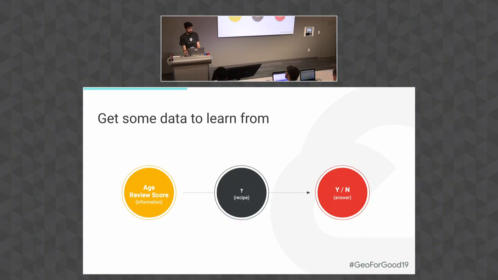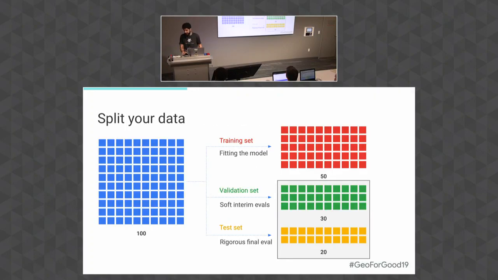Those are the only 2 things that are going to define whether or not I like a bottle of wine. So let's assume I've already tasted 100 bottles of wine, and I've jotted down whether I like them or not, and I've jotted down the age and review score of the bottle of wine. So that's going to be my training data. And the next thing that's going to happen after I have my 100 bottles of wine is probably the most important step, which is splitting your model, splitting your data.